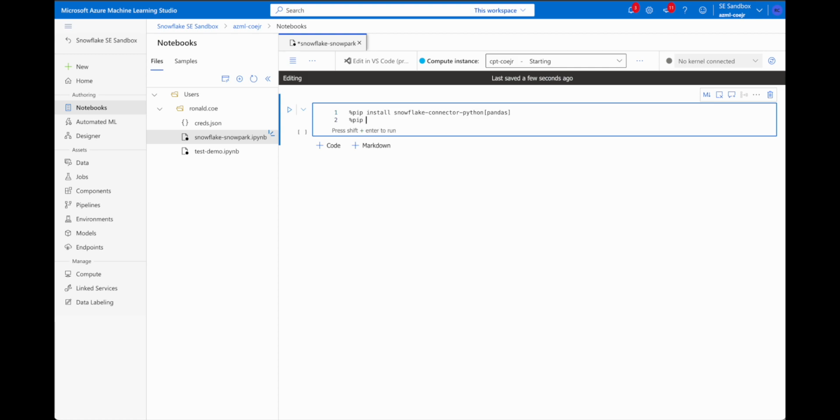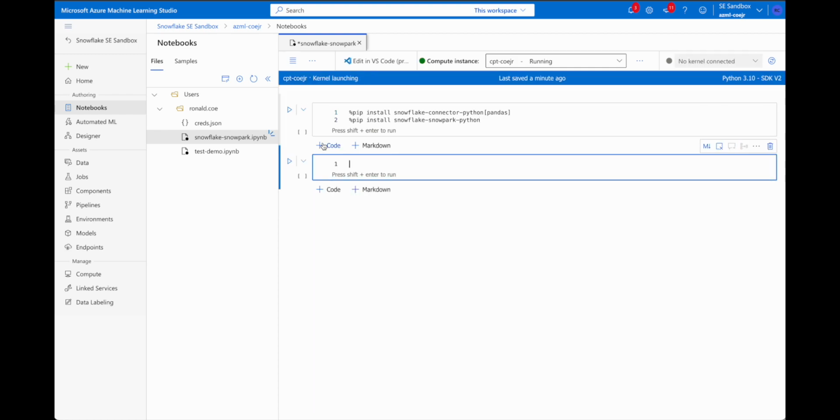Then we'll go ahead and install Snowpark. All right, and that looks good. Go ahead and create some cells here for additional commands.